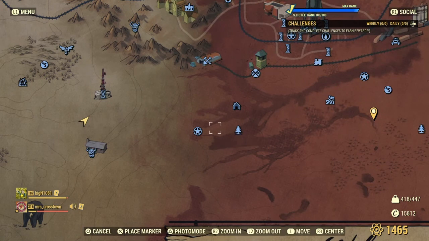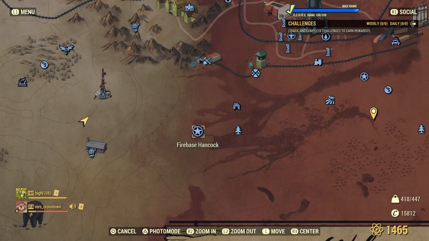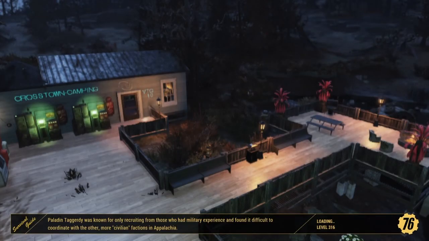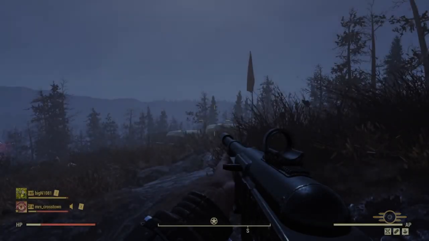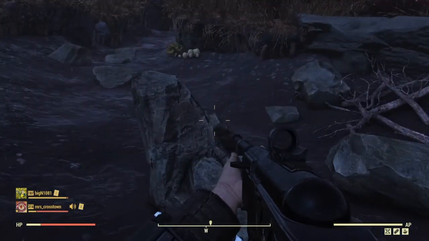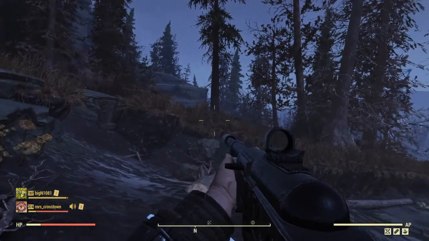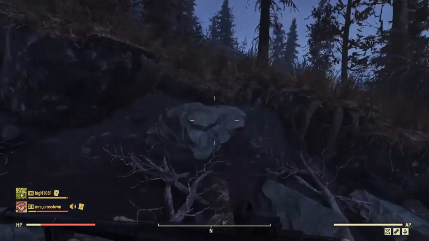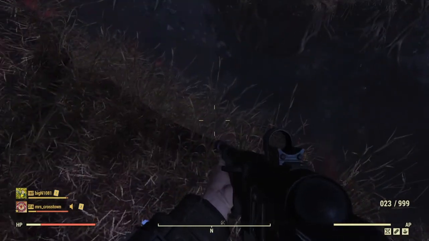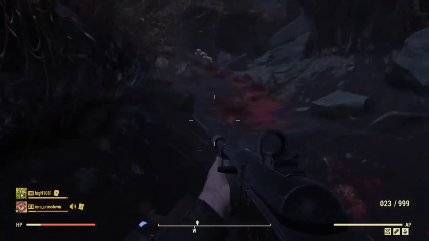Okay. I just started checking this place at Firebase Hancock, but a friend of mine, a fellow pet tamer, did find a Mirelurk King here last night, so I mean, this is a good spot. Now, whenever you spawn in here, you're going to want to turn yourself. I run towards this mine that you can see on the compass, slightly northeast, straight to this creek, and the pet or spawn event will be right here in this creek.